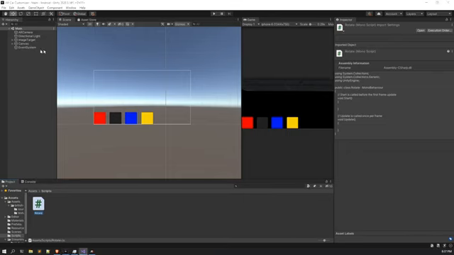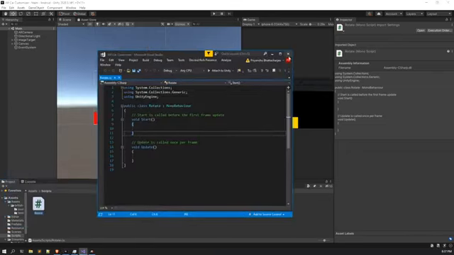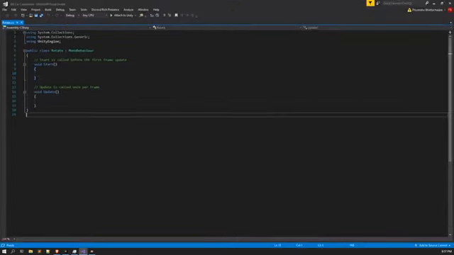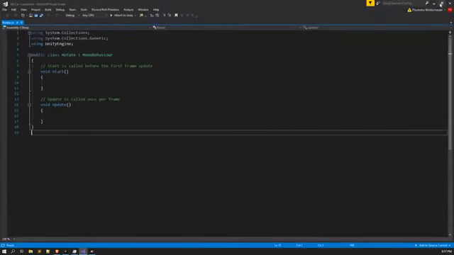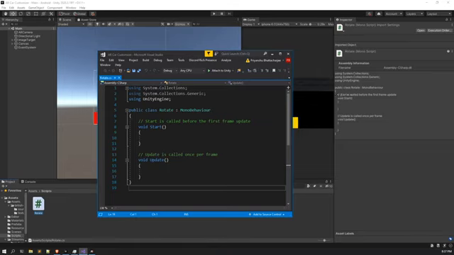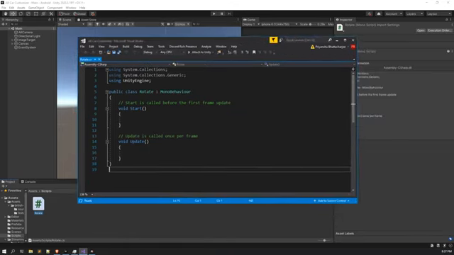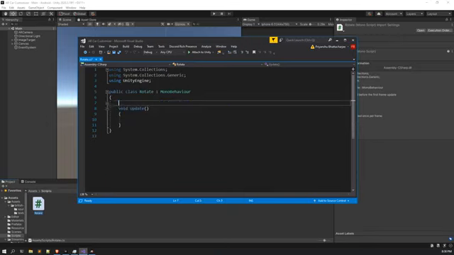Here we got our editor. I don't want it to be in full screen mode as of now. Remove the whole start function and comments. We need the update one. First thing, create a Vector3 variable and name it rot.